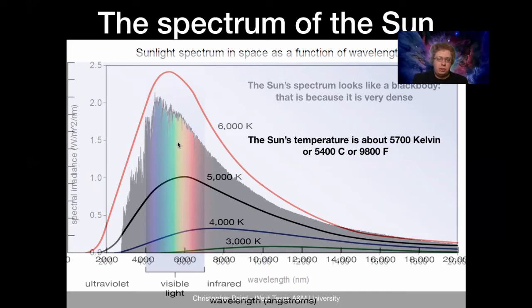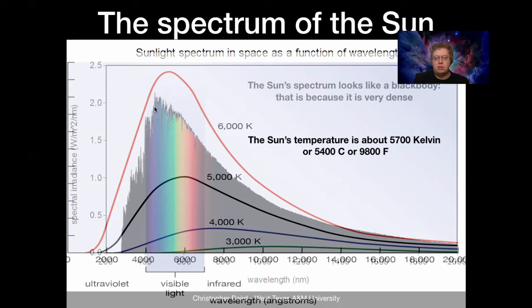If you compare this to curves of objects of different temperatures, you'll find that the 3000 Kelvin object, where Kelvin is a unit of temperature that physicists use that's very similar to centigrade, is cooler and peaks in the red. So we know the sun must be hotter than 3000 Kelvin. Same thing with 4000 Kelvin. The peak is right over here around 800 nanometers. For 5000 Kelvin, the peak is over here around 600 nanometers. The closest one we get is the 6000 Kelvin peak.